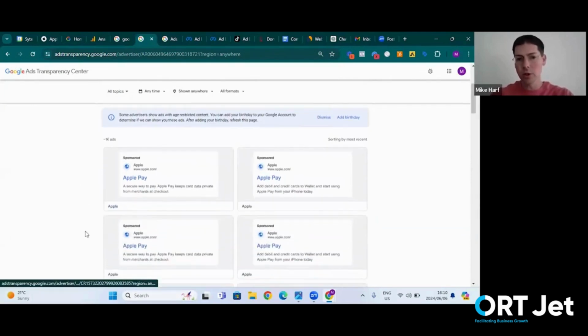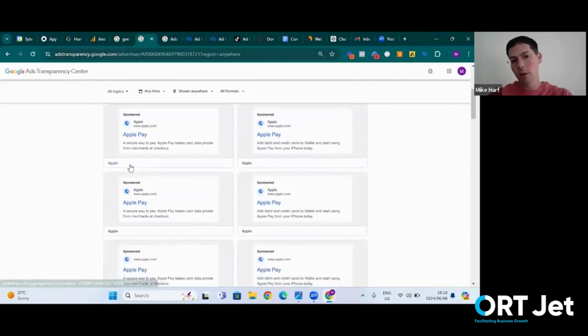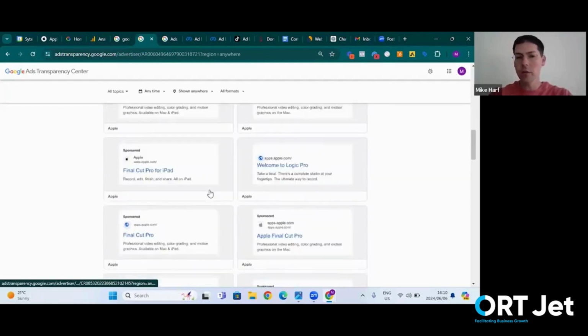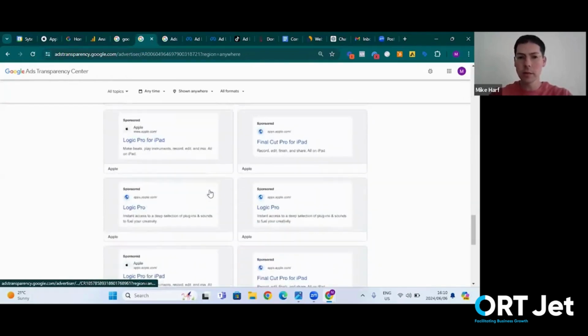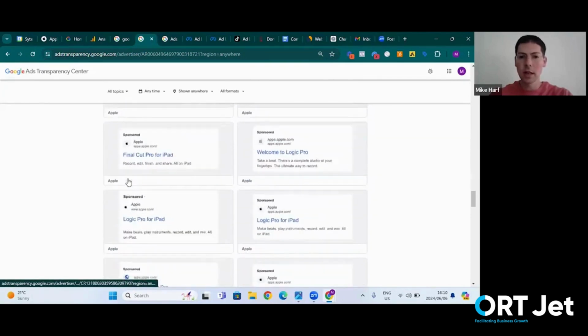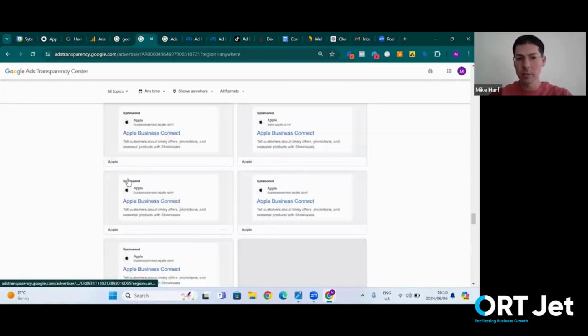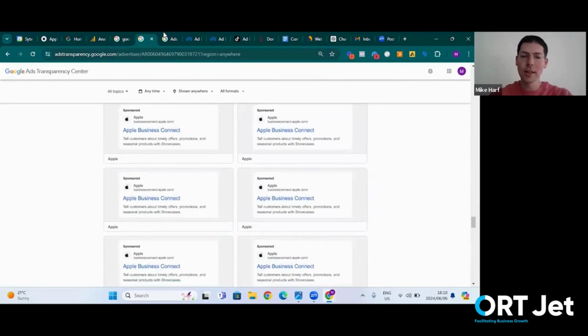And what it does, just to start with Apple for a second, it gives us all Apple ads that are running. So we can see all their Google ads, all their search ads that they're running. If we scroll down a bit more, let's see if we can see something interesting. So they're running lots of search ads, and we can literally see, as I say, every ad they're running. I think they're running 1,000+ ads. So there's a lot to go through.